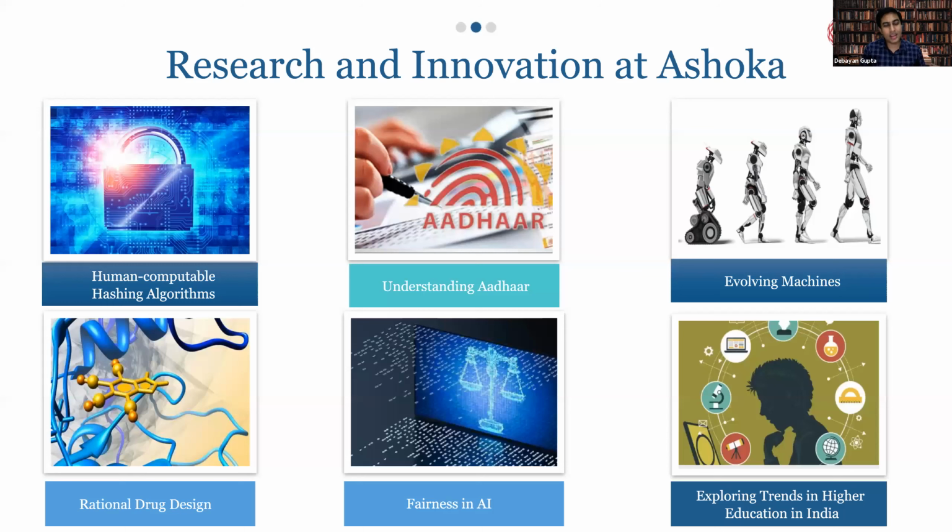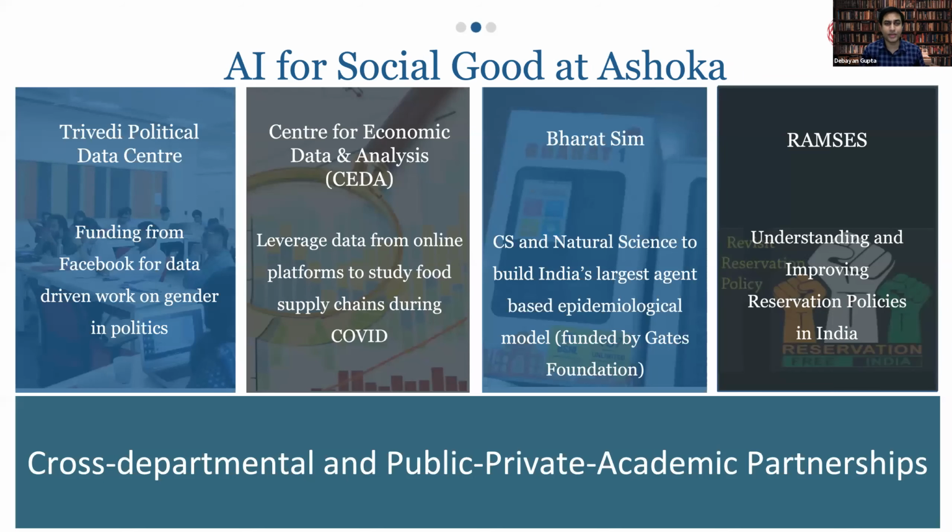Understanding fairness, accountability, and transparency in AI is going to become more and more important as we go on. And it's a huge area of research here at Ashoka. And when we say research, this is actually stuff that we enable and facilitate through various centers. For political data analysis, we have the Trivedi Center. They're doing phenomenal work, look it up.